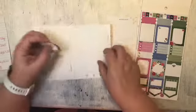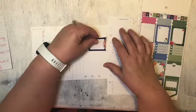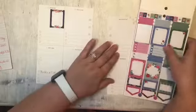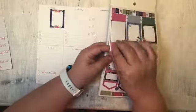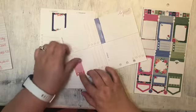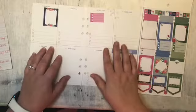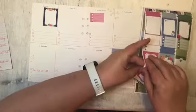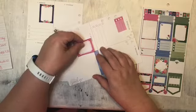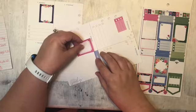I have a few things going on this week. Thankfully, it seems like now that vaccinations have been taking place, people seem to be getting out a little bit more and things are starting to open up. So I'm really happy about that. And really excited to start getting out and doing some things. I just noticed that's pretty crooked. That's okay. I'm not gonna be mad at it.